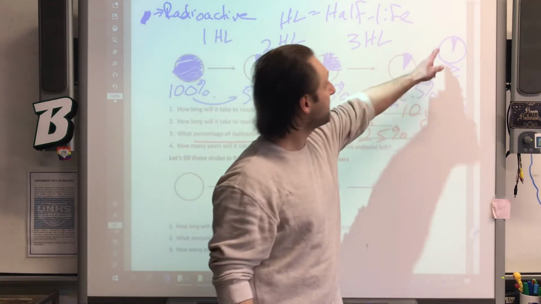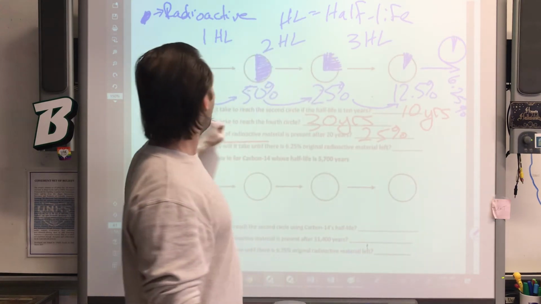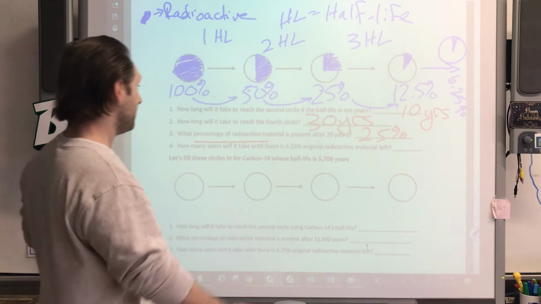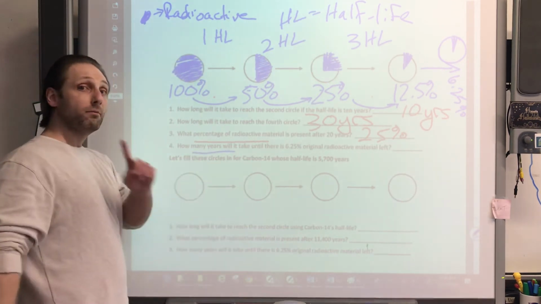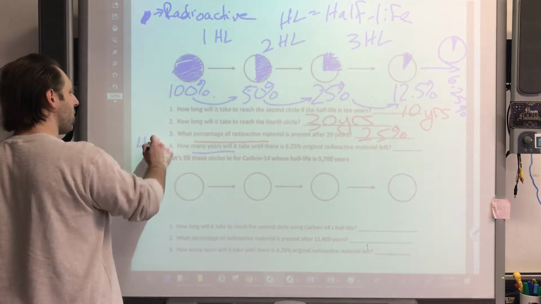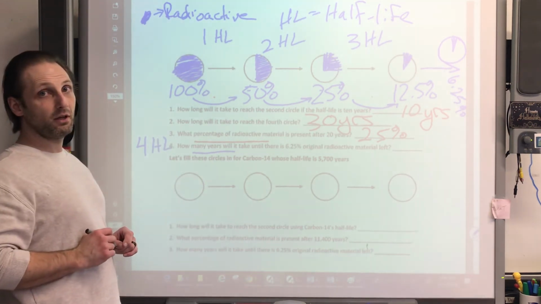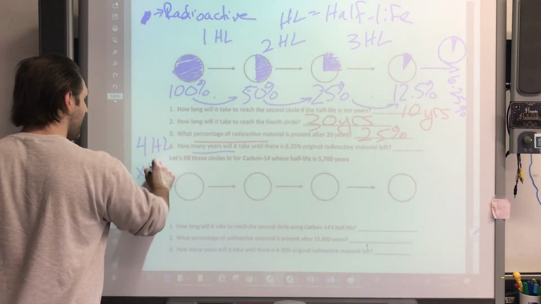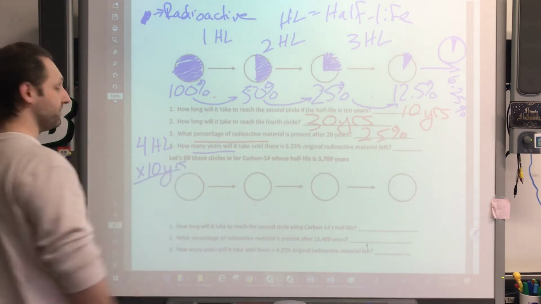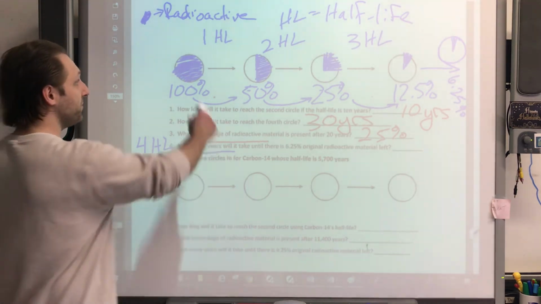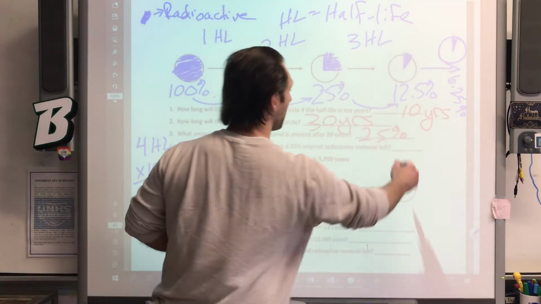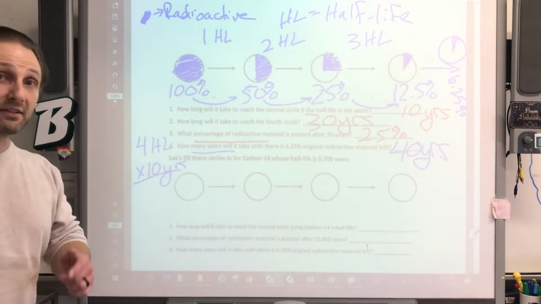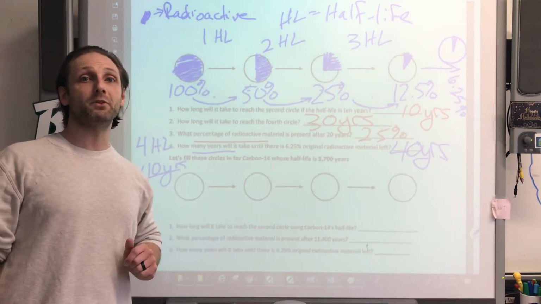So we've got a 16th, and it's going to be one half-life, two half-lives, three half-lives, four half-lives. Is that the answer? No. But we do know we need to use four half-lives. We know how many years are in a half-life. So we know there are 10 years in a half-life. So we can solve that from here to here to here to here, there are 40 years that are necessary to go out to 6.25% remaining.